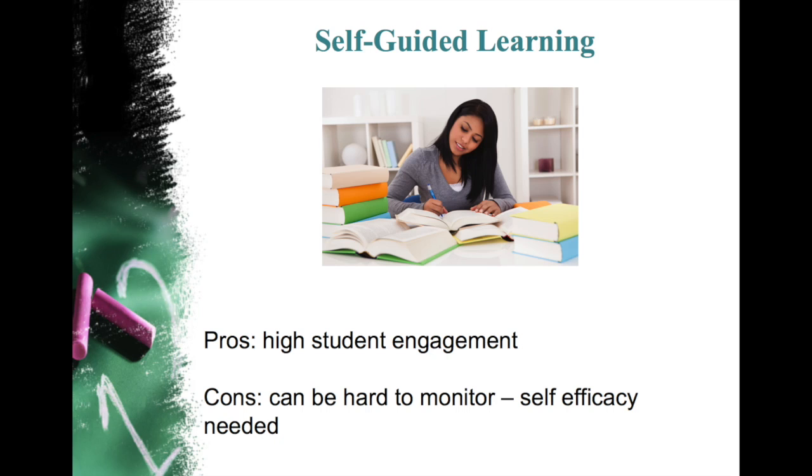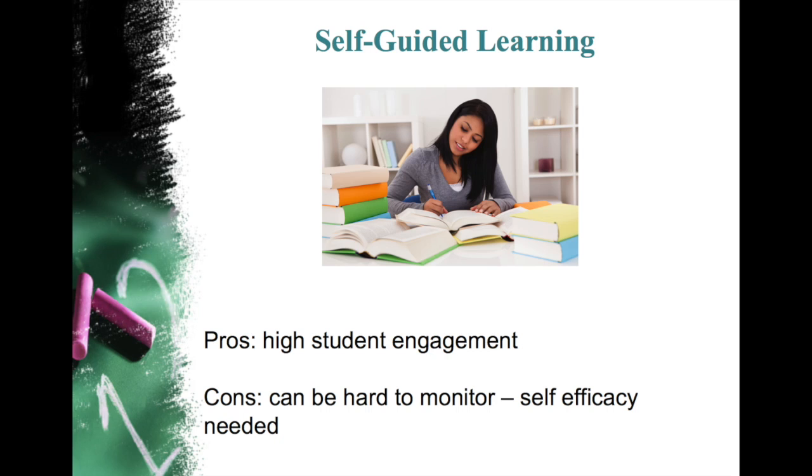Another model that we want to look at is called self-guided learning. Now, this is really similar to the discovery learning that we talked about before. With this, though, it's very much guided by the student and their goals and their expectations, and sometimes even the way we grade is based on what the student is giving us.